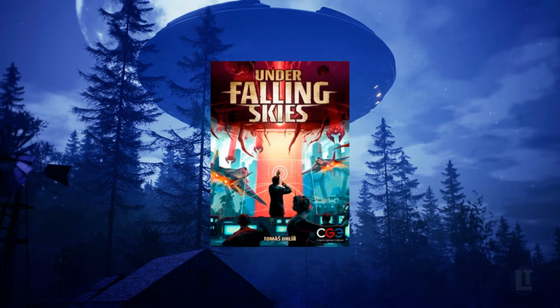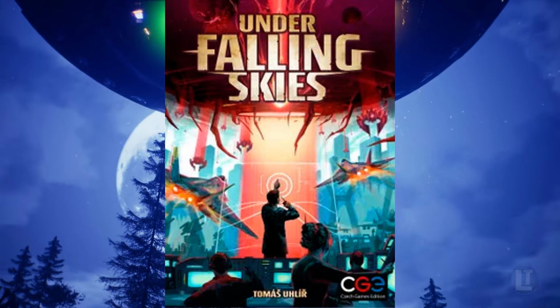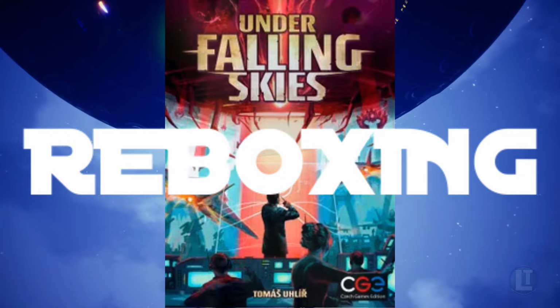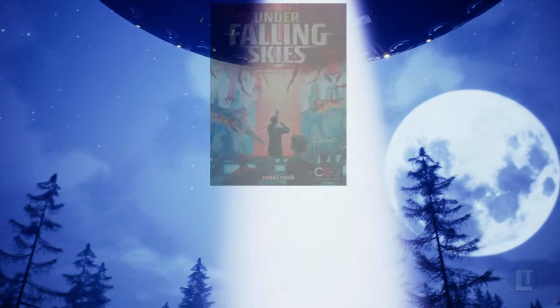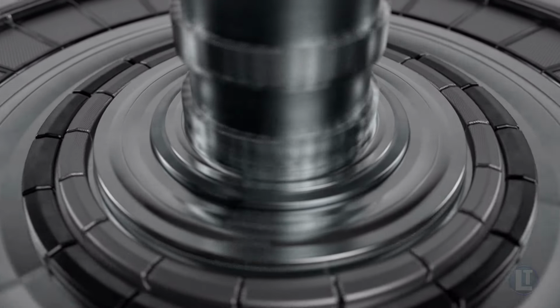Under Falling Skies is kind of like a souped-up solitaire board game version of Space Invaders, where players muster weapons and develop science in a race against time. We looked at a digital version of this game years ago, but I recently picked up an analog copy, and I'm going to rebox it for you here on Legendary Tactics.